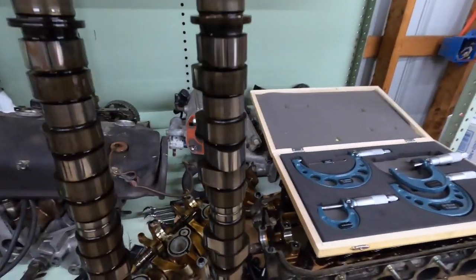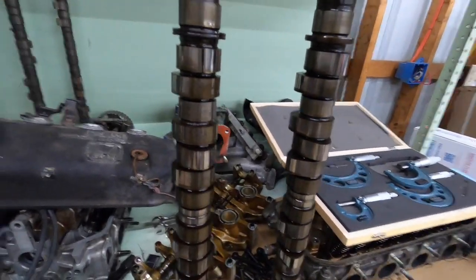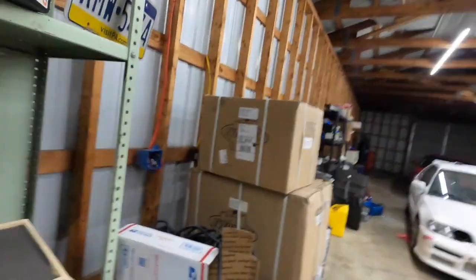So real quick, I'm gonna save you guys the time. I'm gonna measure the lobe of each, and then I'm gonna come back with the numbers and share with you guys what I find out. Okay, you're supposed to use a dial indicator for this, so my numbers could be pretty incorrect, but this is what I got.